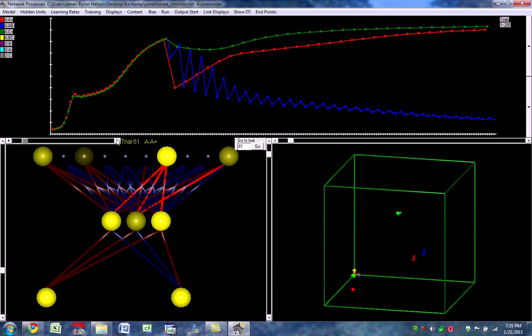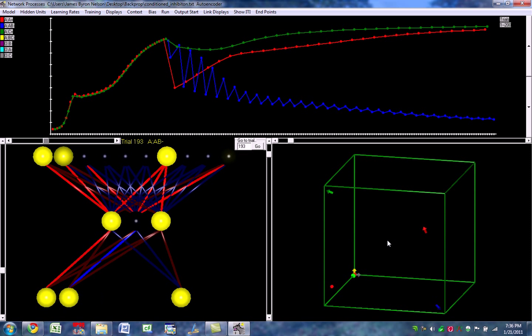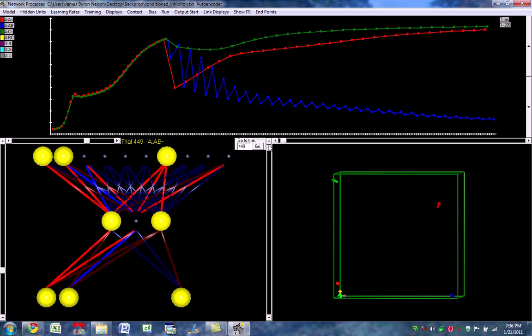Now, here comes B. Now it's learning to tell the difference between stimulus C and A. So unlike the previous model, this model knows that A is a different stimulus than C, and both of which are different from the context. But right now, it can't tell the difference between A and B together. Now it looks like at the level of the hidden units, the learning is just about finished. See, things are not moving much. And you can see how the model solved its problem. It's very, very cute.